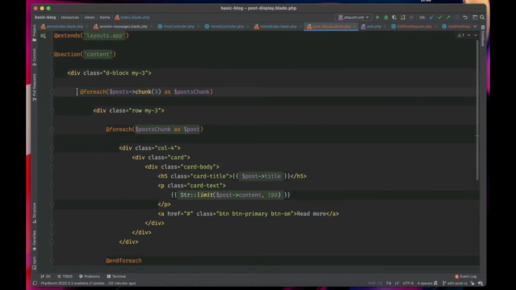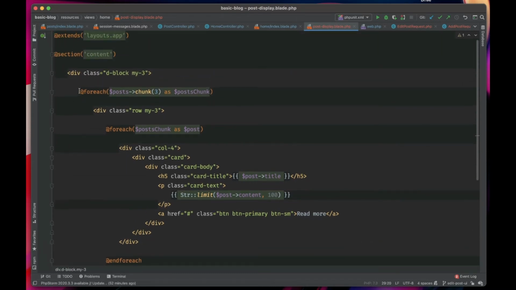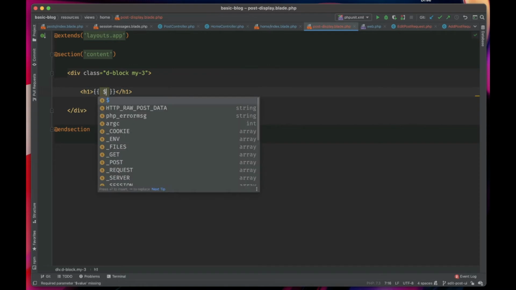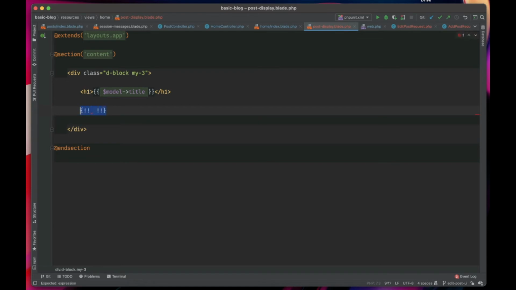Let's remove this, we don't need this. First of all, we'll show the title here. Maybe it should be h1, model.title, and then let's show the post content first, and let's see how it looks.